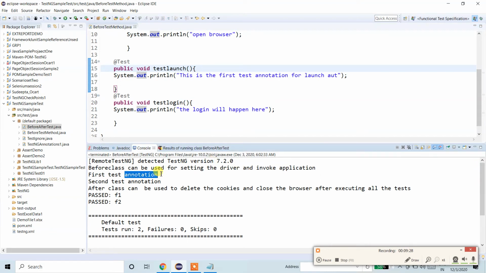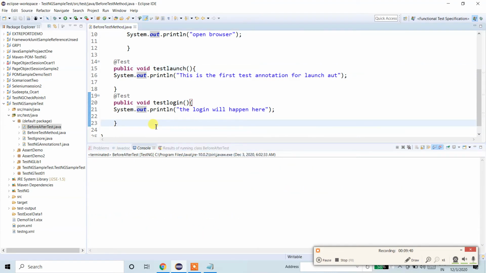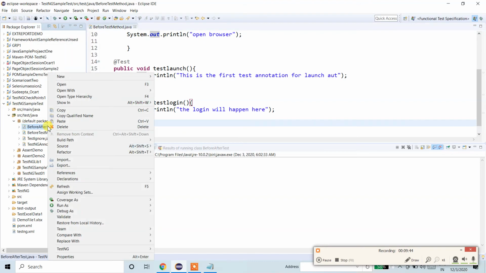Yeah, first test annotation, second test annotation, then after class can be used. I think it is executing some other test case. I'll just clear this again and let me save the file again, and let's execute the same TestNG class.